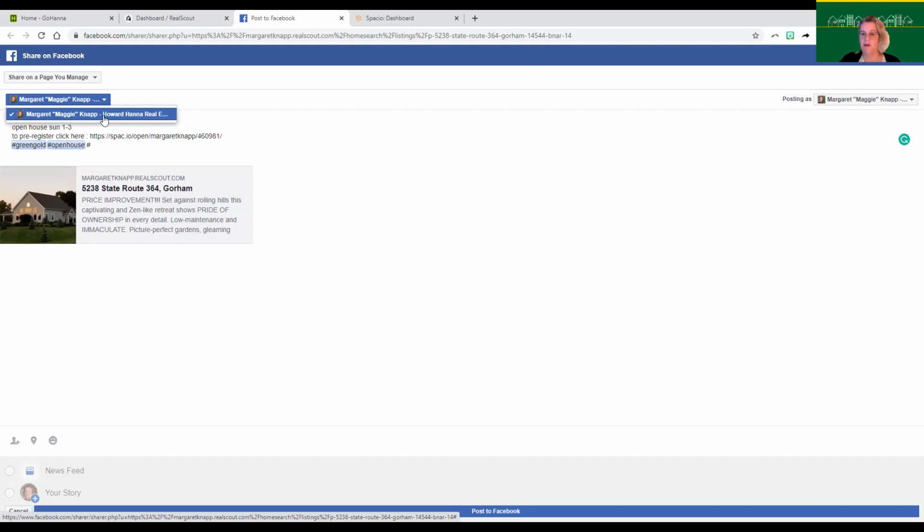Put it on your business page, and then you can share it to your personal page from your business page, and that's going to help drive traffic to your business page, which you want to start building some interest in. So for the agents, that's how they want to do it. Put it on their business page, share it to their personal page to help build interest. If they don't have a business page, they do need to get one going.